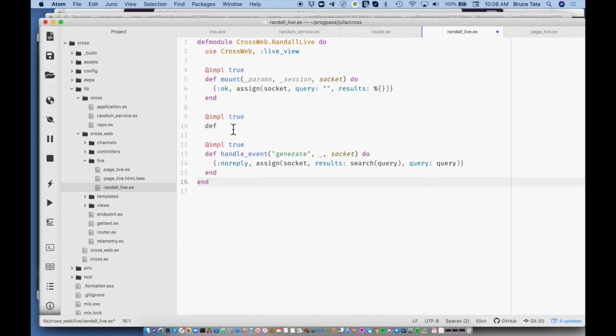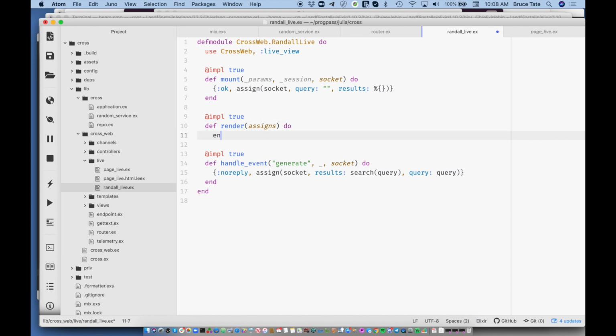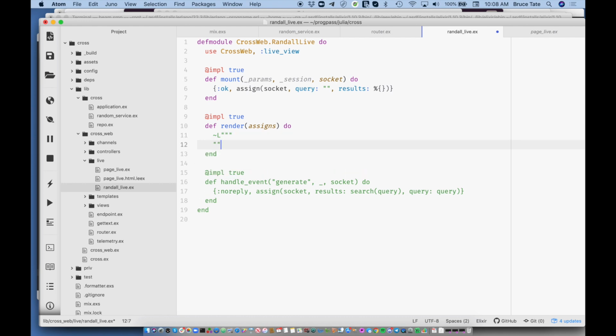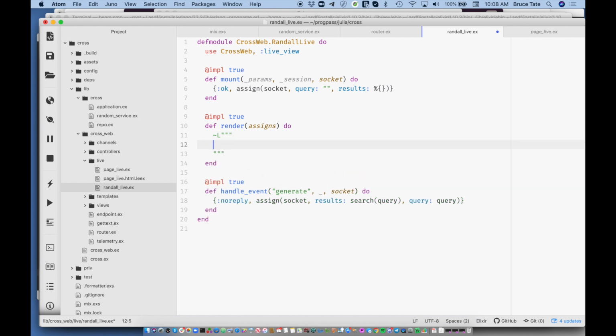But in the render, and this is going to take assigns, what's going to happen is I'm going to render whatever we need to render right here. I'm just going to say that there's a message, and I'll do the obligatory programmer's first program, right? So that's an H1. I'm going to close that out there.